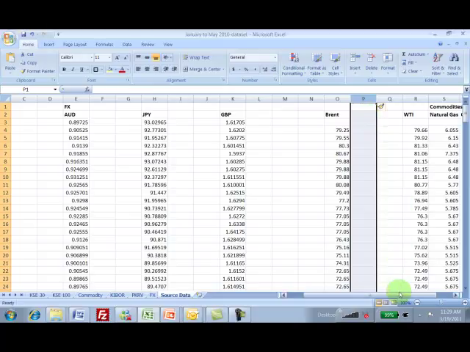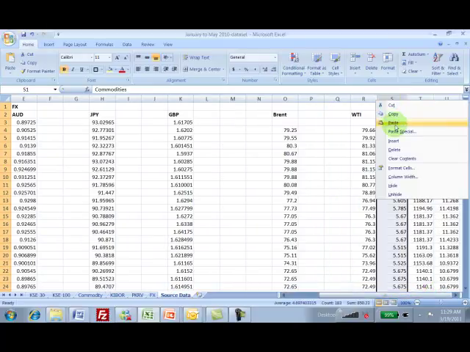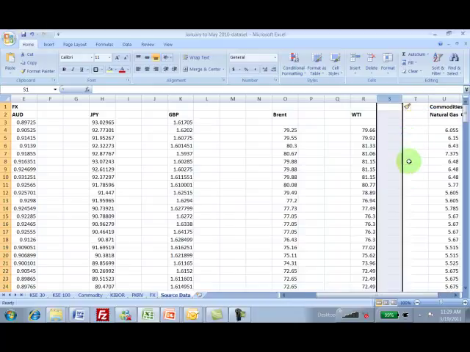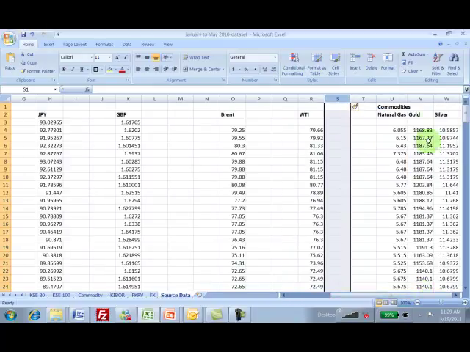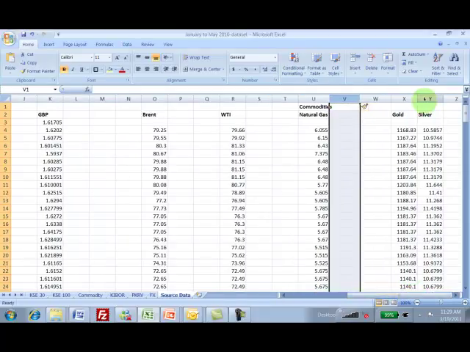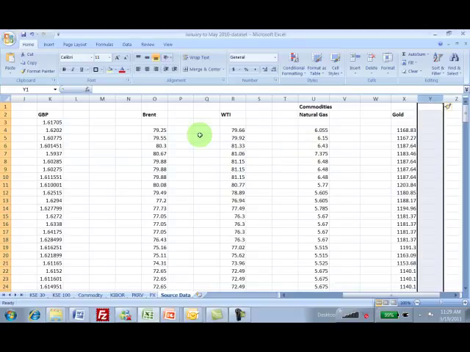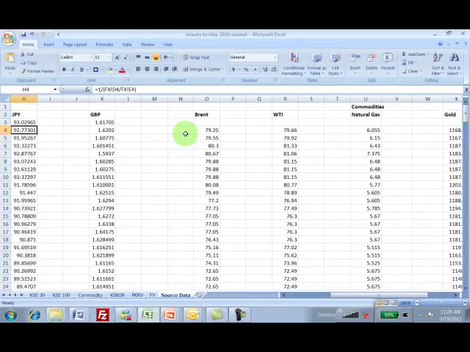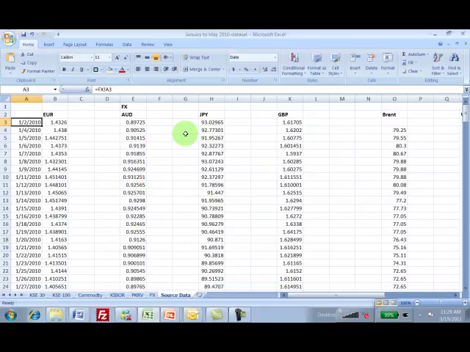Control Y to get me two columns. Then the same thing, Control Y for WTI, and then for natural gas, and then for gold. Alright, so now we've added these two columns. The reason why we've added these two columns is I'm going to track two areas. In the first column over here, I will actually calculate what we call the daily return series. So let's just call this daily returns. This is my daily return series, and then on this side I'm going to calculate what I call trailing vol.